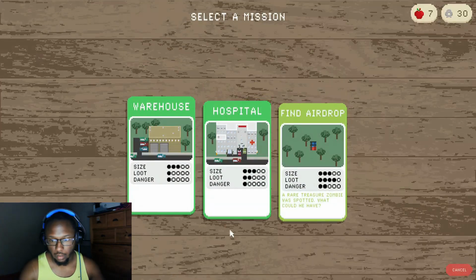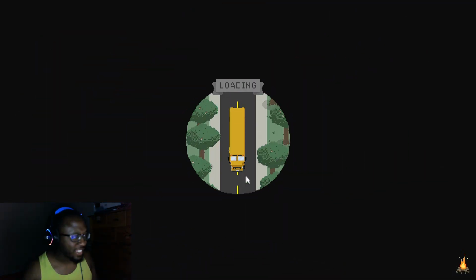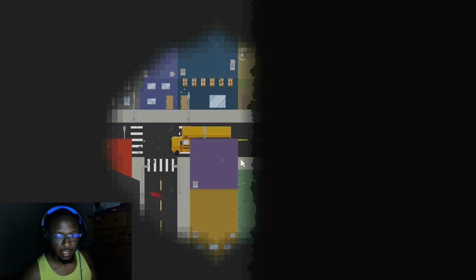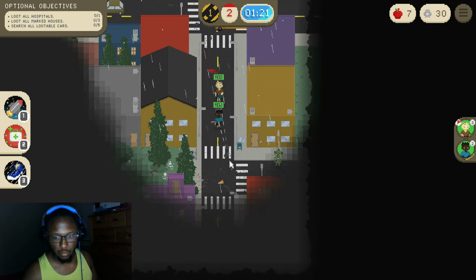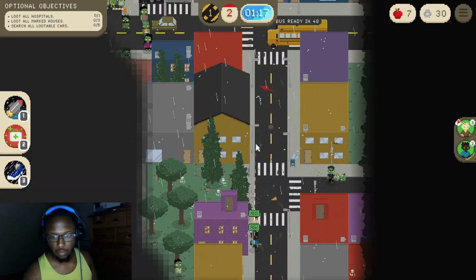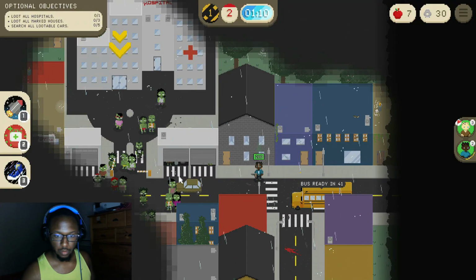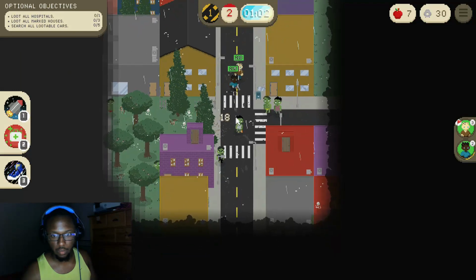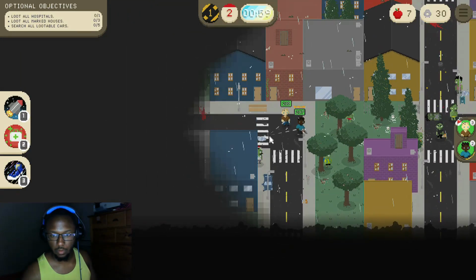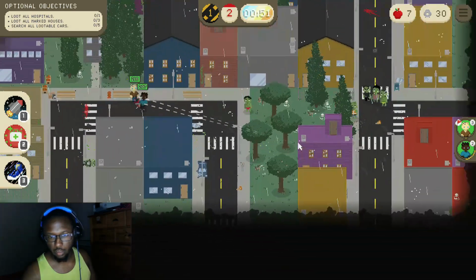Y'all, we gonna try again, man. Hell no. Nope. We're going to the hospital. Alright, okay, here we go. Go. Okay, we're gonna go this way. Come on, guys. We're gonna go this way. Oh, shit. Alright, we're searching for the hospital.